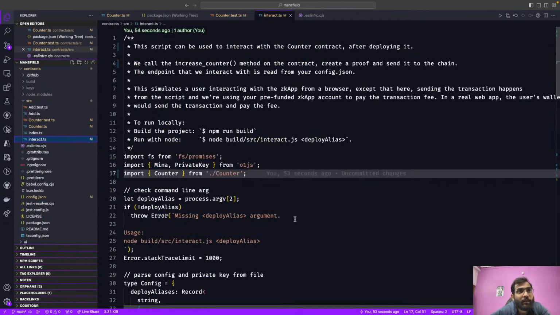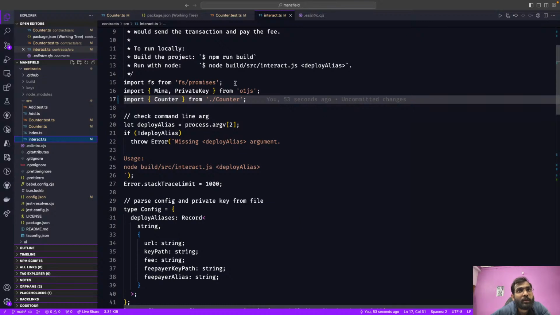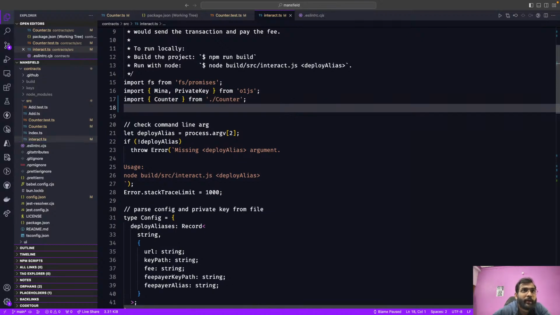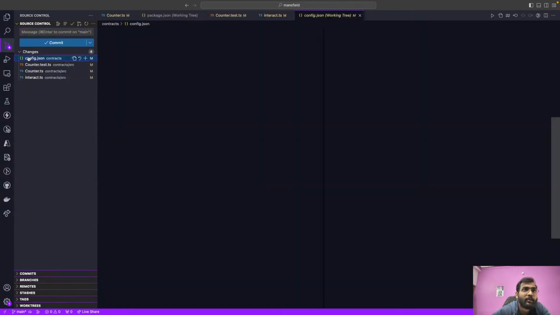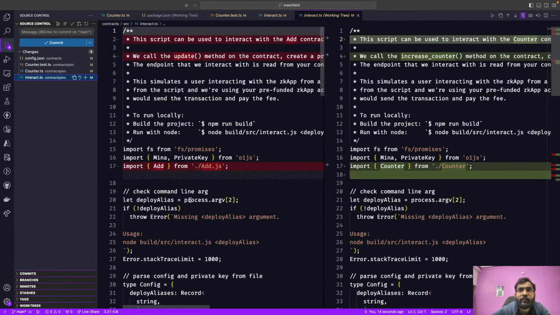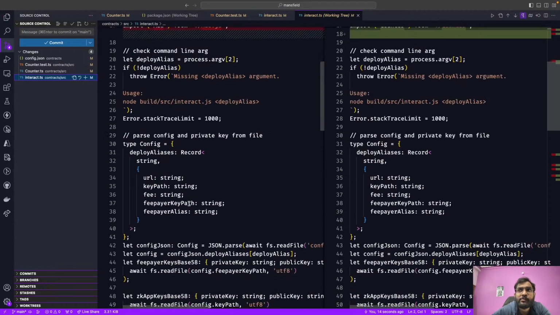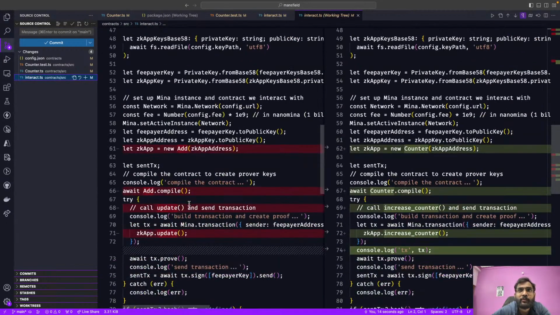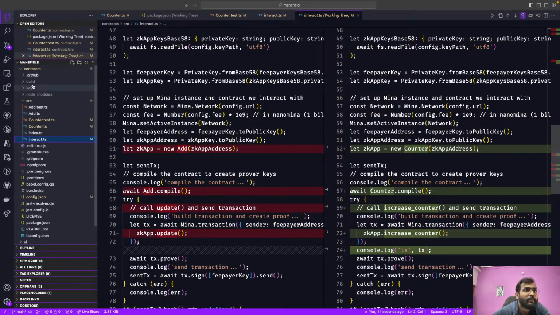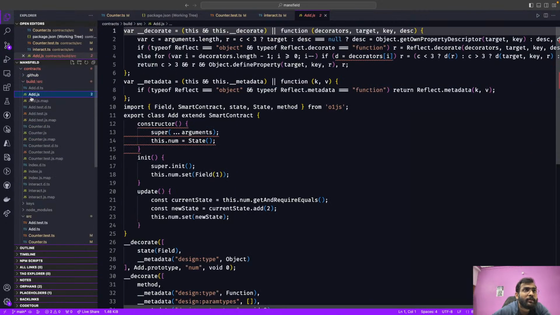Try to do the add one. There is some issue with this script as well. Config JSON. What is this issue inside?